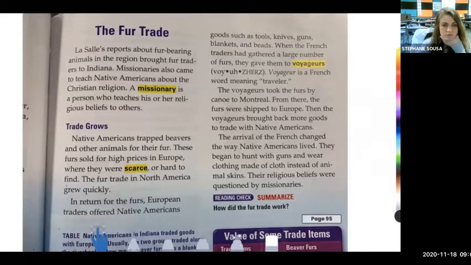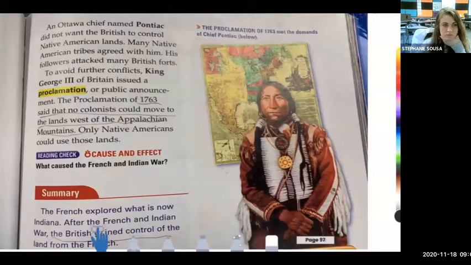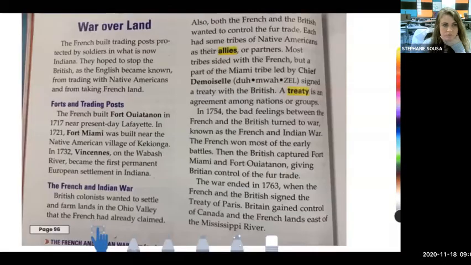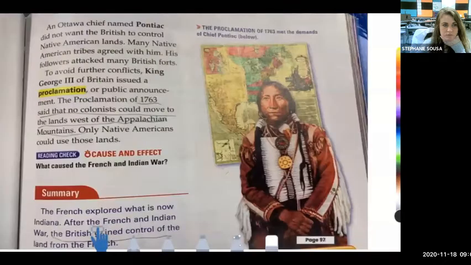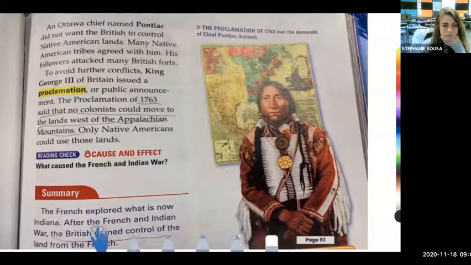After you do that with your teacher, I challenge you to try to work on page 96 and 97, which is on slide 5 and 6. And I want you to try to read that and try to discover what the main idea is on those pages. Don't forget to do your best, never give up, and good luck.